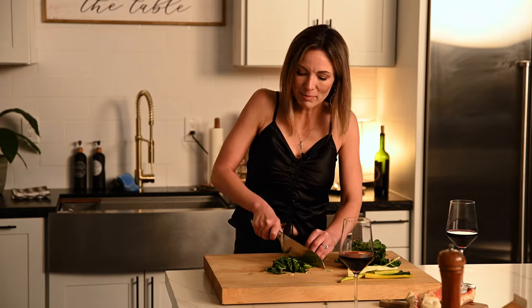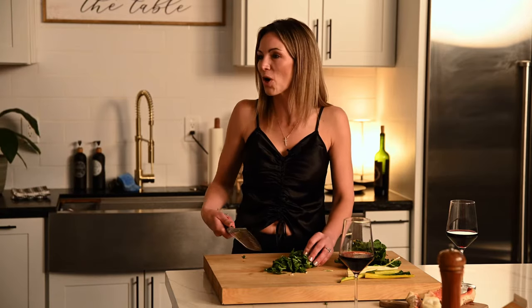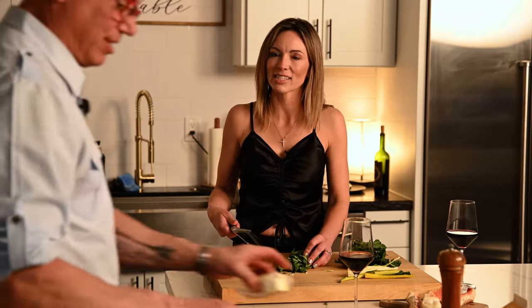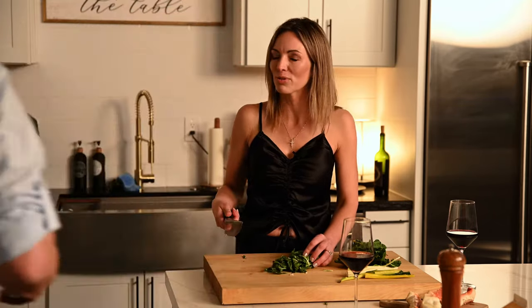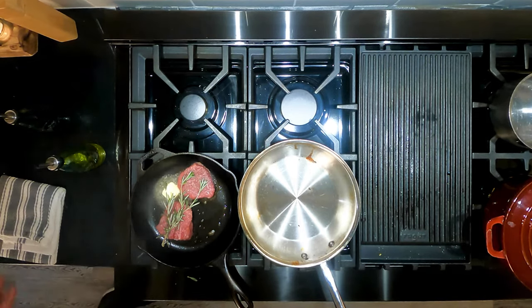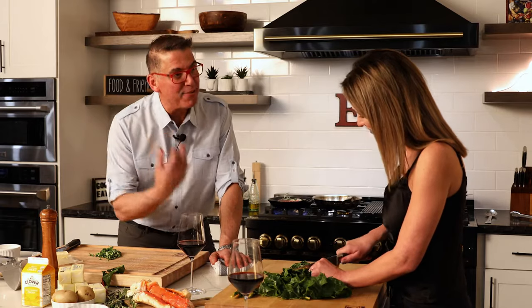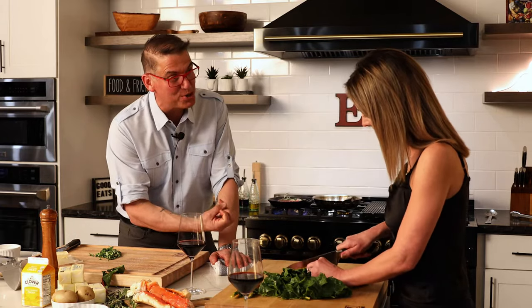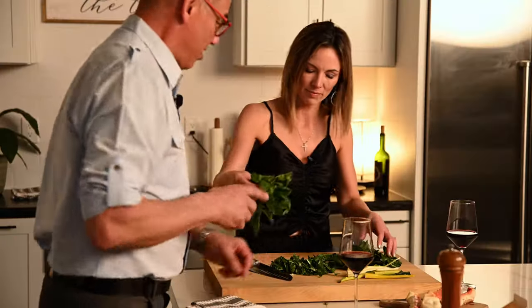Now, babe, at the store when I go in, I'm always so intimidated by chard or these other greens that I see. I kind of stick to romaine or lettuce. How would I know? In my opinion, I think the most important thing is to try different things. We never go to the store with an idea of exactly what we want, right? We go in there and see what's looking good.